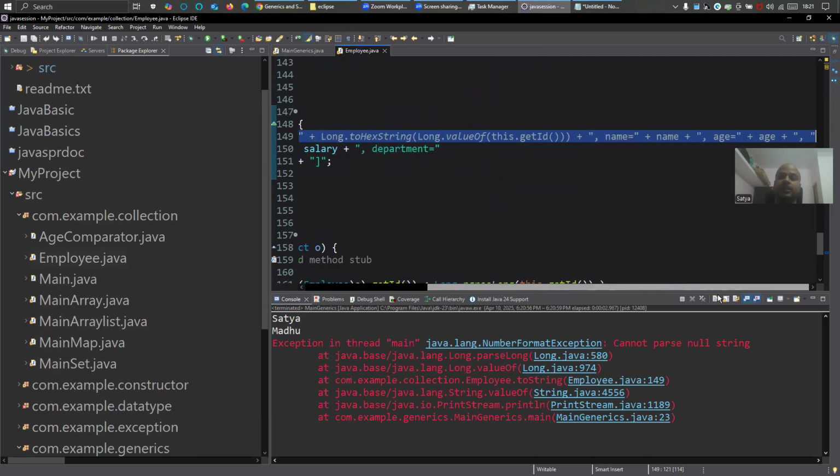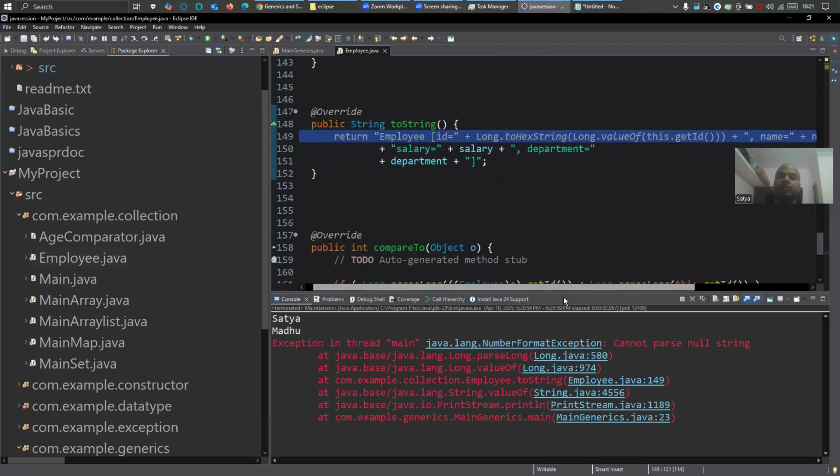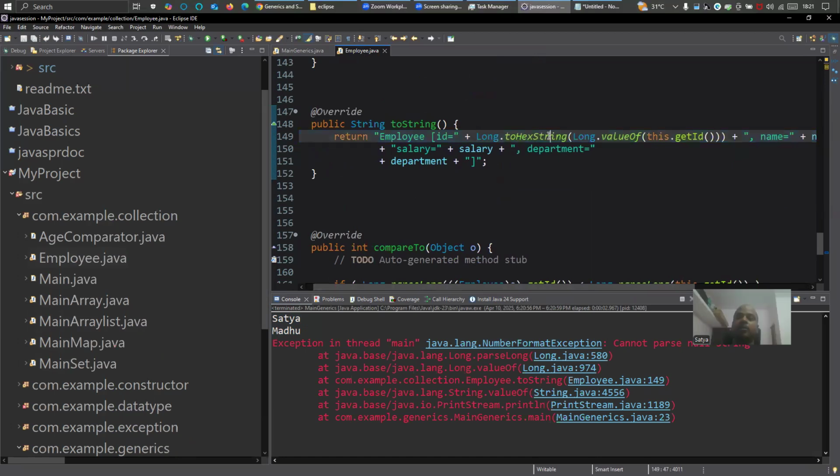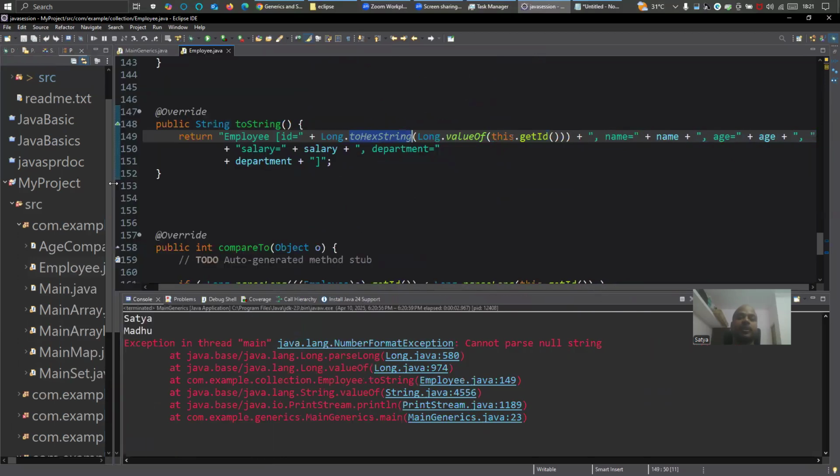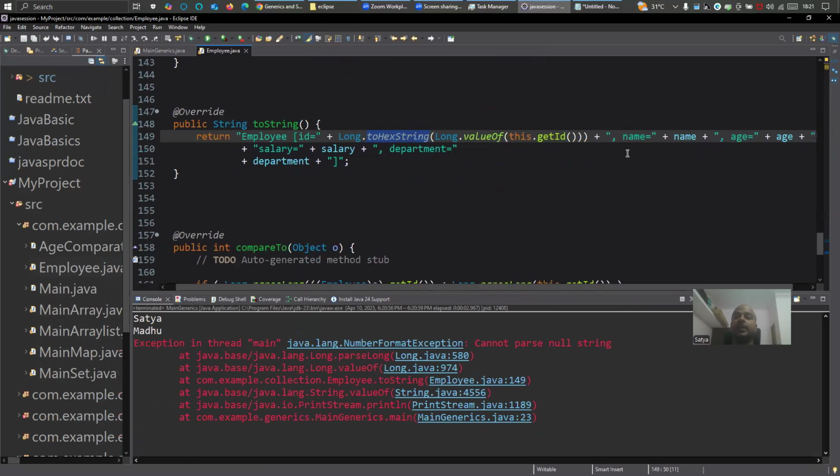Okay, so see what we are doing. We are trying to print. We're trying to do a Long.toHexString. So that's why I always say you should implement your equals method, toString method, and hashCode method in such a way that it will not throw any error.